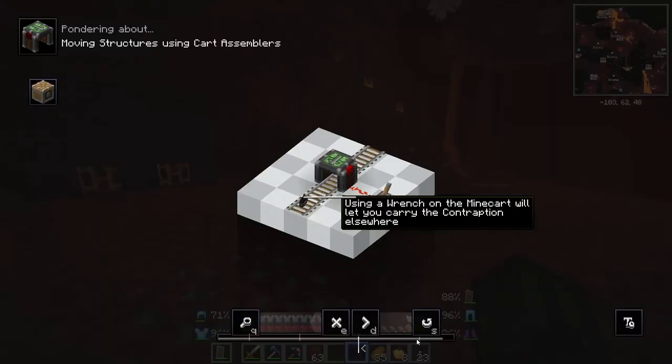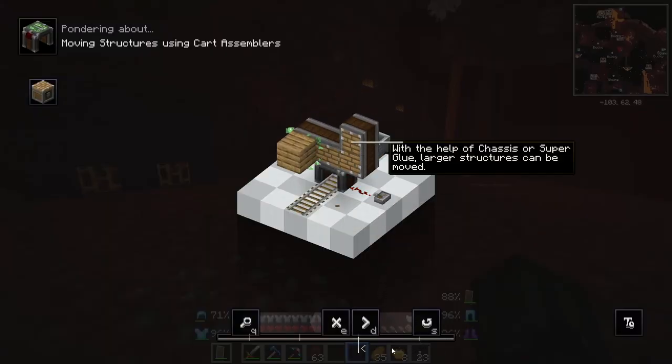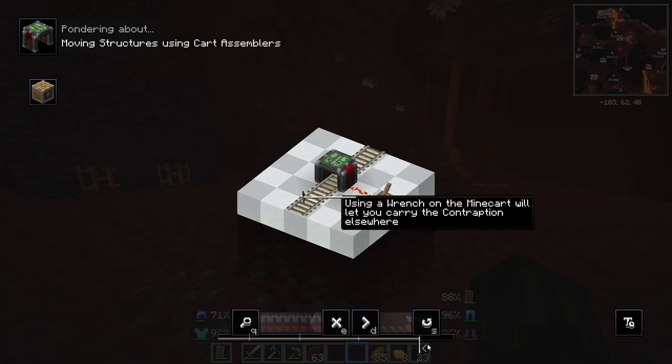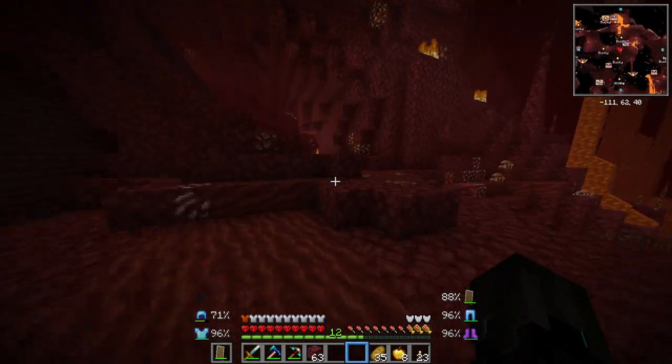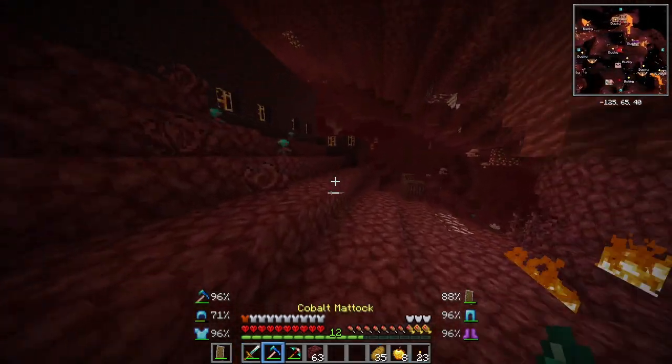I'm scared. Aha, using a wrench on the minecart. Wait, go back. Wait, there we go. Using a wrench on the minecart will let you carry the contraption elsewhere. Oh! Well, I don't know if I actually know what that means, but I guess we are going to find out in just a second here.